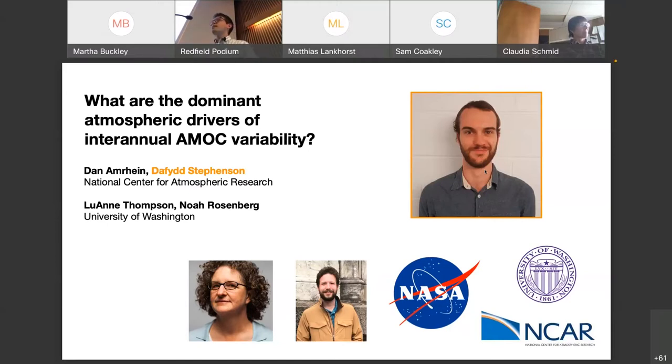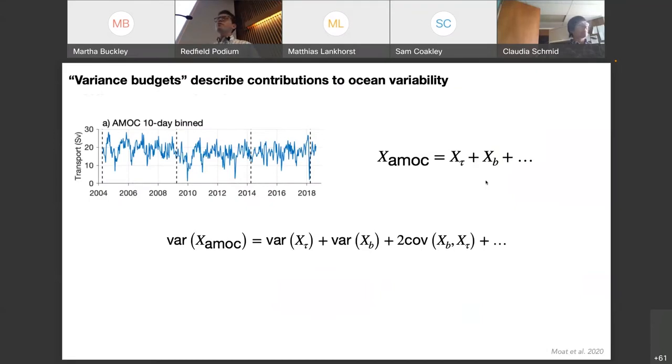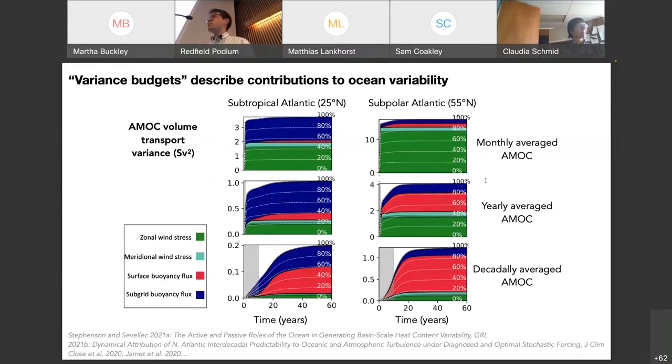So today I'm going to describe a new tool that we've developed for identifying connections between atmospheric and ocean variability. The motivation for this is a conversation that's been ongoing to think about a process such as transport in the AMOC as having a sum of components. For instance, decomposing the AMOC into components owing to buoyancy forcing, wind forcing, perhaps some particular time scale. And then based on this, we can talk about the variance of this quantity, and you can think about the variance of its constituents as being a diagnostic of which of those constituents may be more or less important. And this work has been explored in several venues.